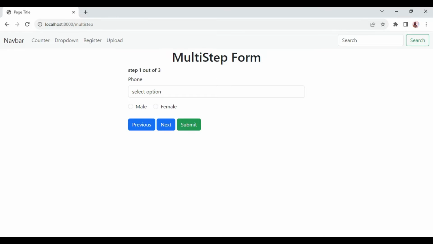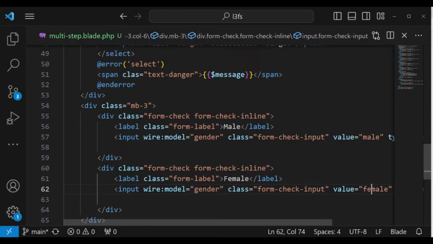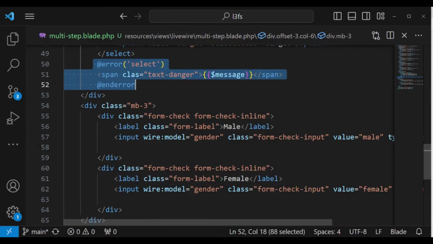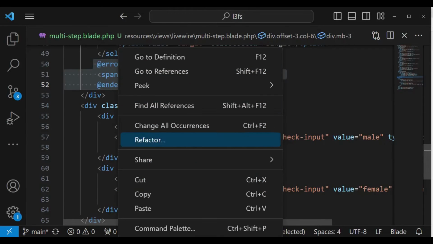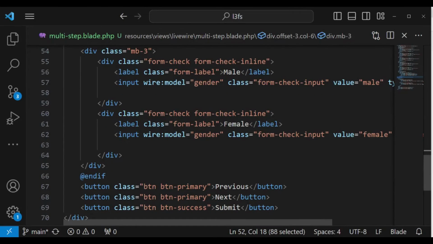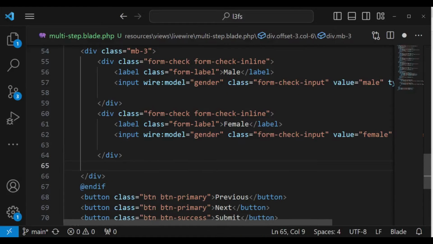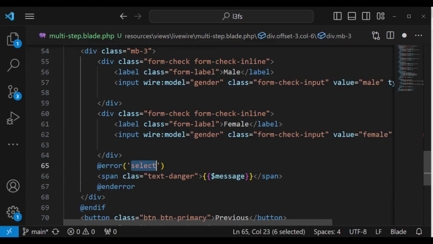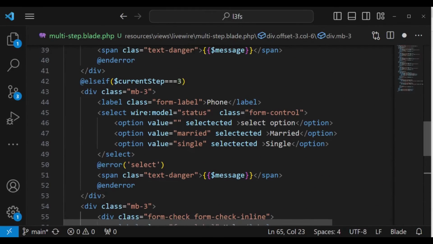Now it looks nice. And then of course we need to also have the errors for these inputs of ours. So copy, and outside this div I want us to have our error for gender. And then of course there's something that I have done here. I've seen when I've pasted that this one should be status, not select.